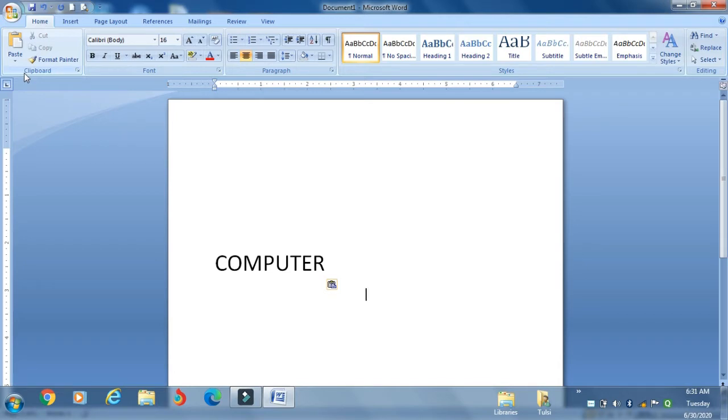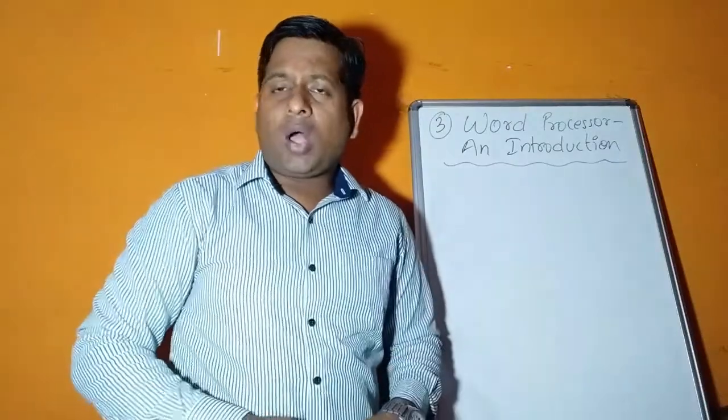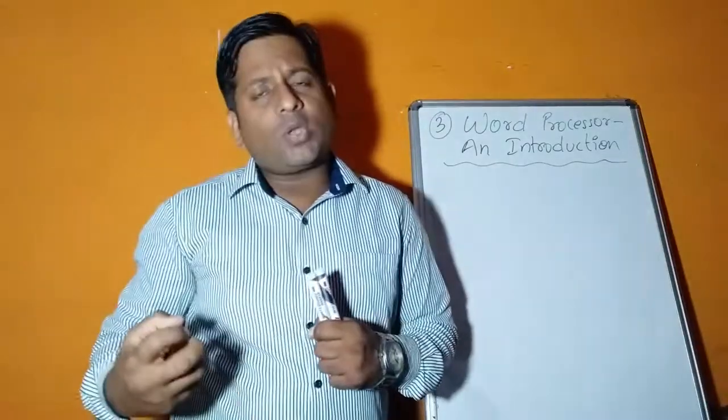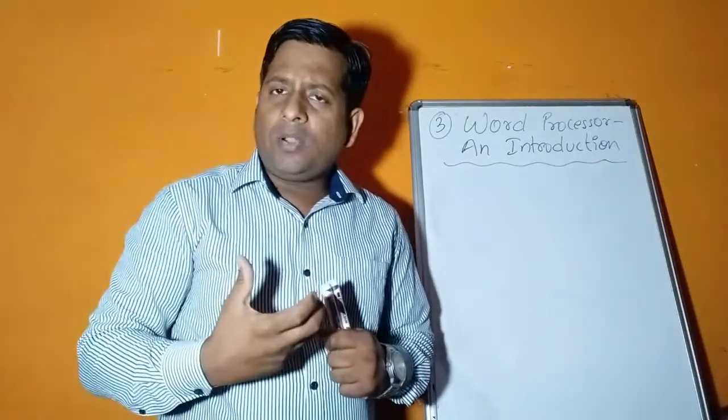So in short, moving means to shift the text from one place to another, and to do this we use a feature known as cut and paste. That means we are removing the text from its original place and placing it in another place. So this is known as moving the text. So children, did you understand how we move the text from one place to another? It's very simple, isn't it?